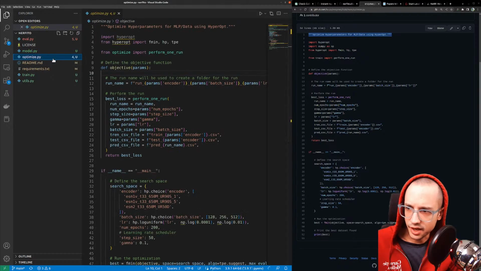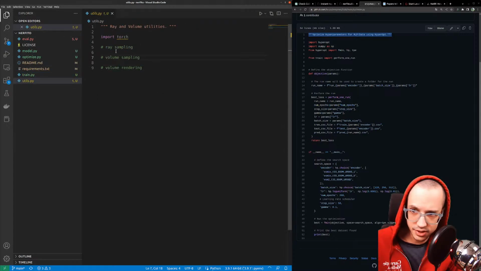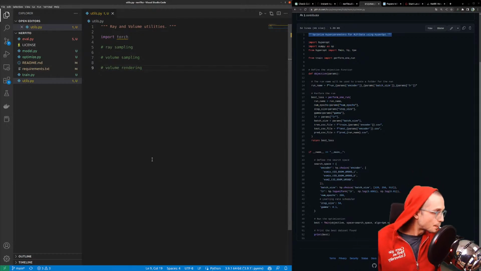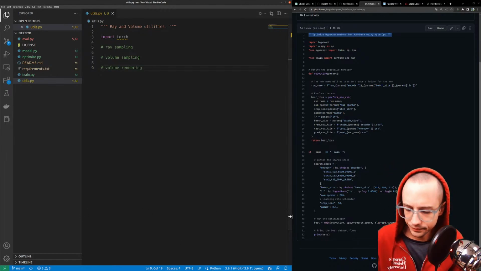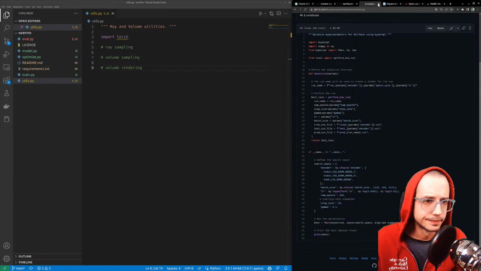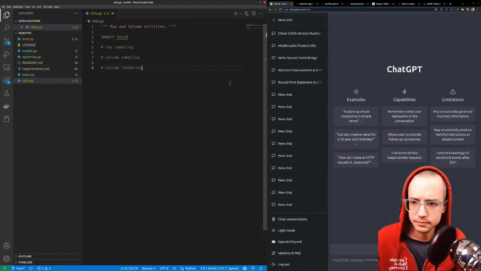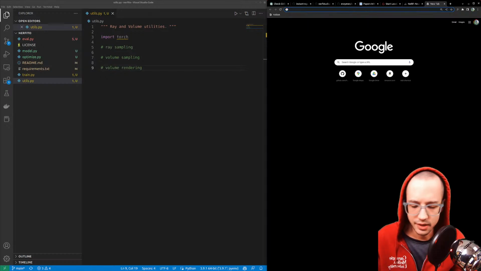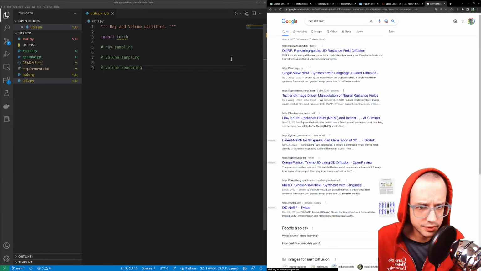We're going to have the NeRF model file, an optimization file, kind of a main file, and then the utils file, which is probably going to be the hardest one to write, which is ray sampling, volume rendering, and so on. So, another NeRF diffusion model.